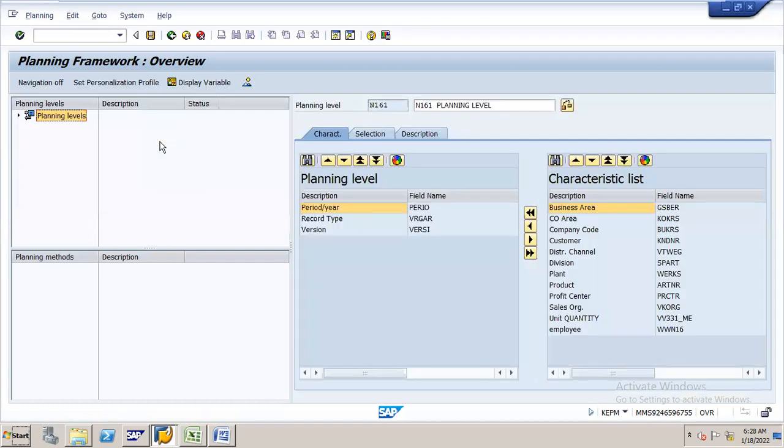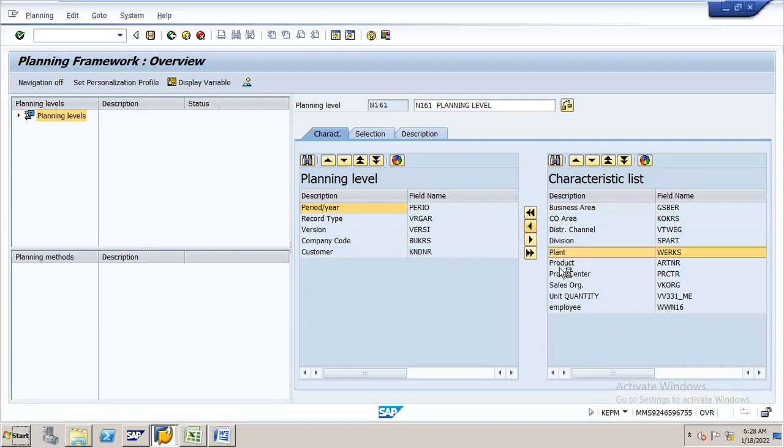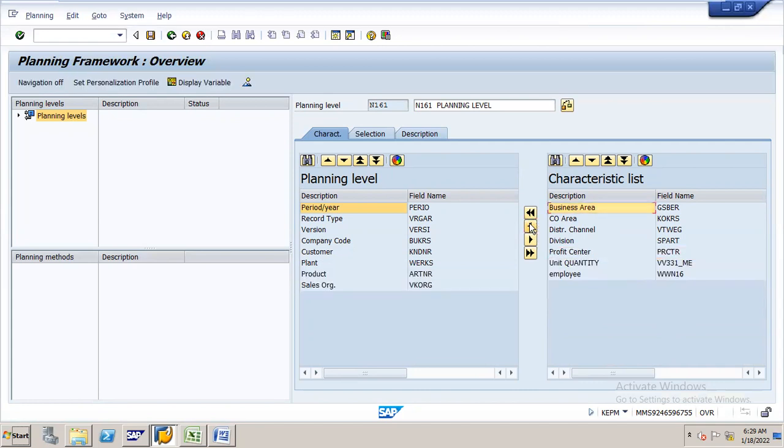Okay, so here I want, see, I told you, I kept telling, almost all these characteristics are available in your SAP standard, like company code, customer, all are there. I created my own characteristics. Do you remember? That is also coming here. So whatever you created also comes here, okay? But I want to see the profitability company code wise, customer wise, whatever characteristics you want to see, just assign them here. Plant, product. Right. So like this, I want to see the profitability.